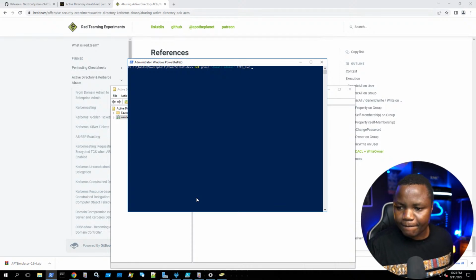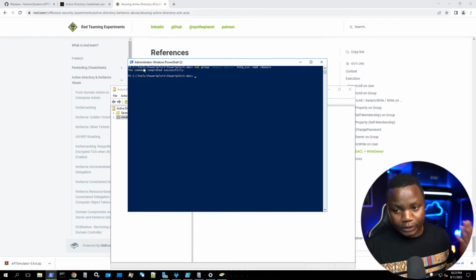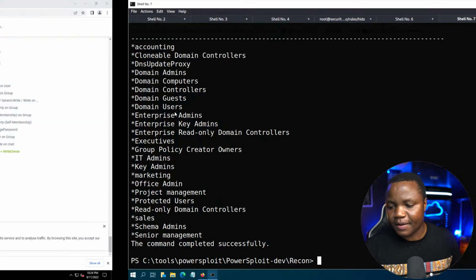I'm just running it from a different computer. Then in this case, okay, so it works from here with the same user, but not from here.